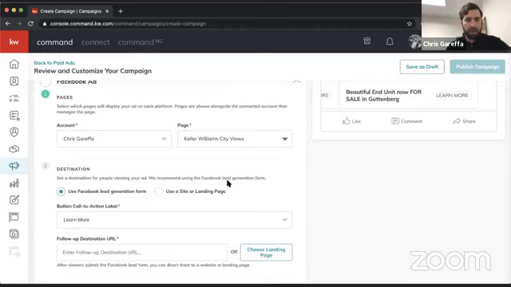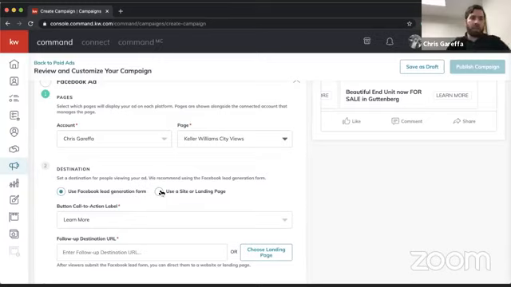You can see here, you can also use a site or landing page. So what does that mean? Basically, if I'm running an ad and I want to get it in front of the most people possible, this option lets Facebook configure the algorithm so that the ad will be placed in the most Facebook timelines possible.